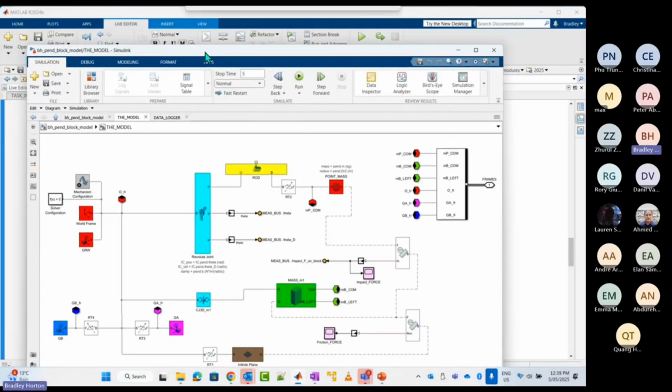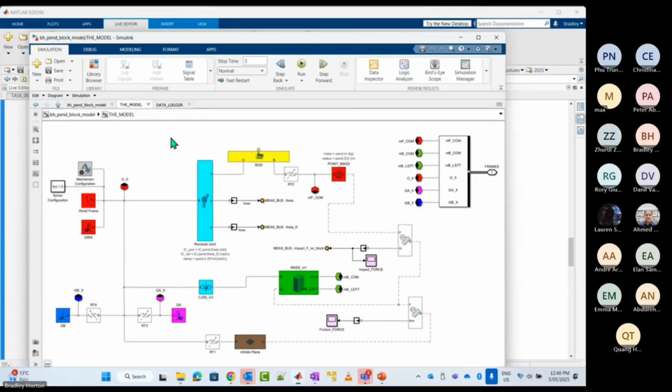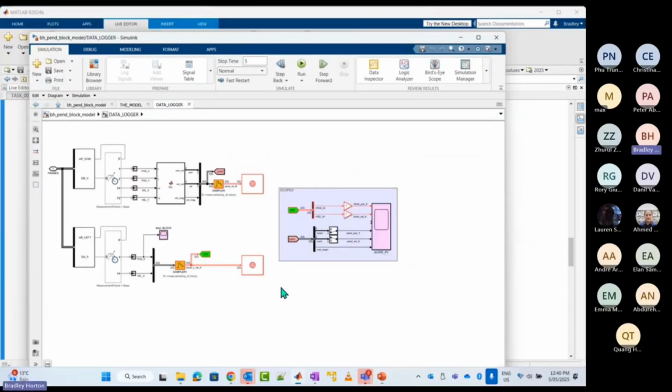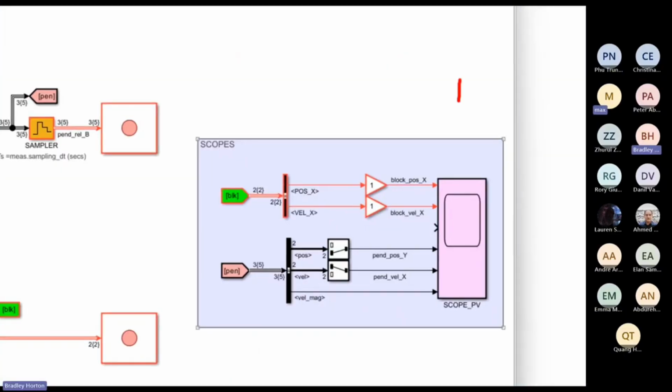Here's my Simulink file, and here's the data logger subsystem tab sheet. I'm just going to click on that and hit the space bar. And here's the oscilloscope that we were supposed to double click on. So once you've found that oscilloscope, just double tap on it. That should open it up.